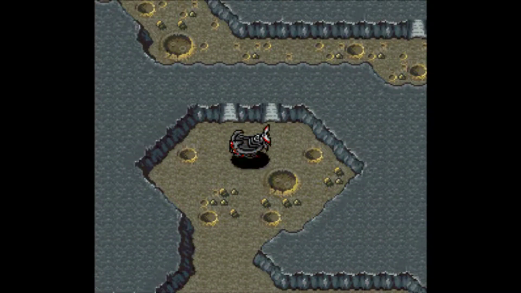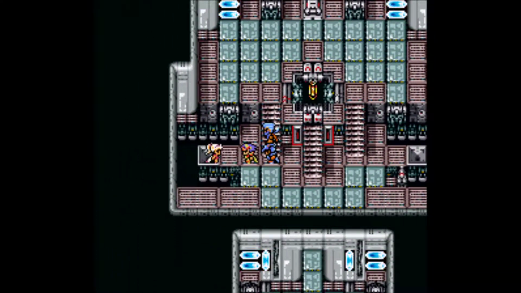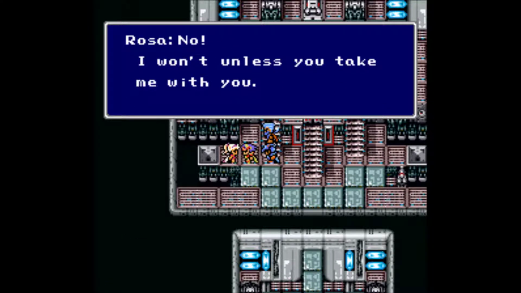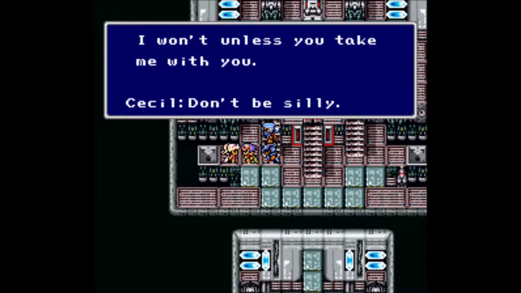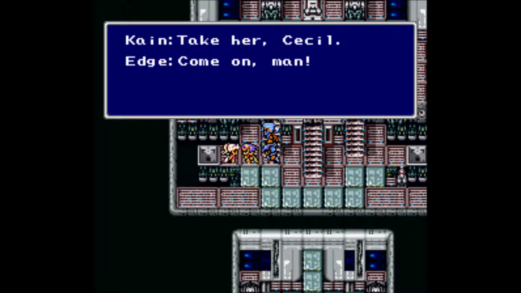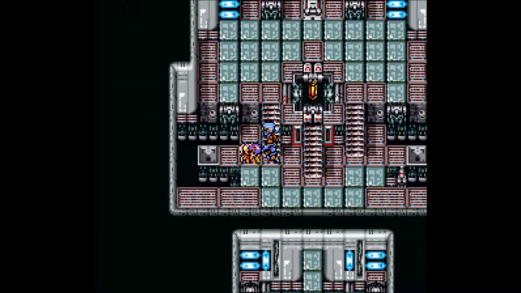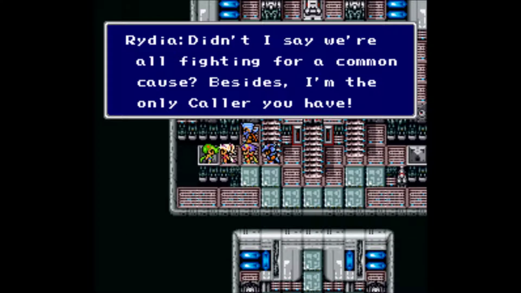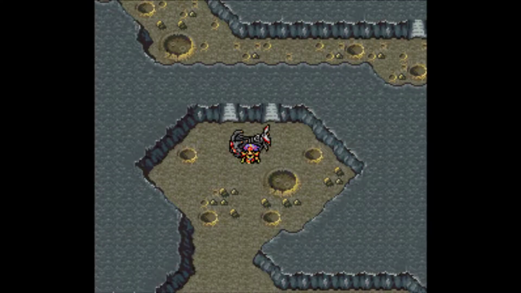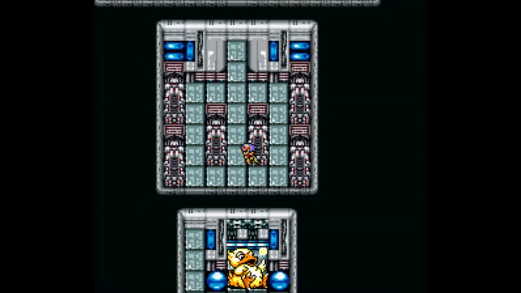As soon as you get there, the big whale lands, and as you are about to make your approach, you find out that Rosa and Rydia were hitching the ride the whole time. So then a little smoochy smooch, and then Rydia pops out, and she says, I'm the only summoner you have, you need me, which she's absolutely right about.